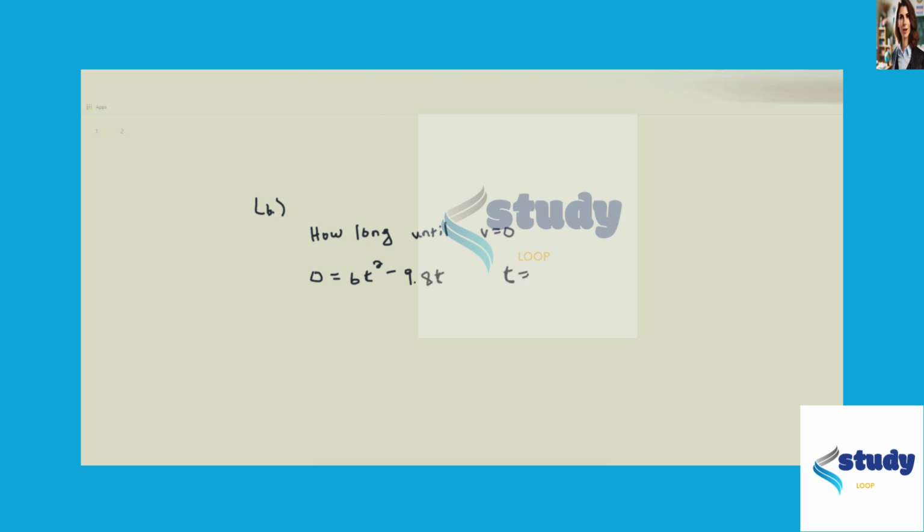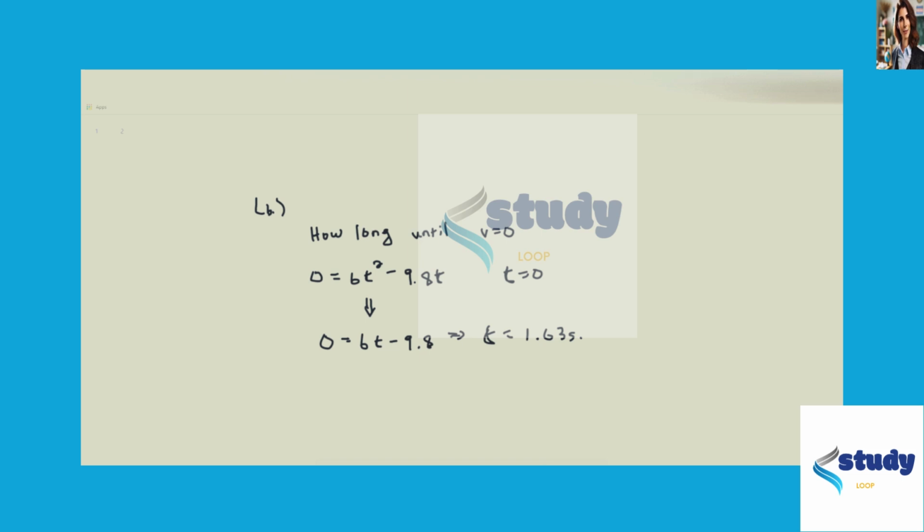Now, t equal to 0 is an obvious solution to this because at time equal to 0, the velocity was equal to 0, right? The initial velocity was 0, but that's the uninteresting solution. And so I'm going to divide that out, and I get 0 is equal to 6t minus 9.8. And this yields the interesting solution. t is equal to 1.63 seconds. That's not the final answer.